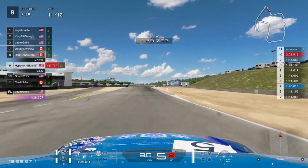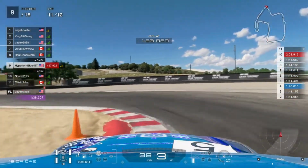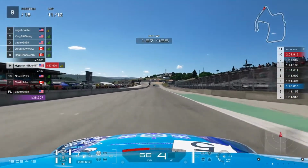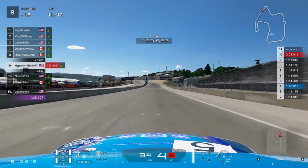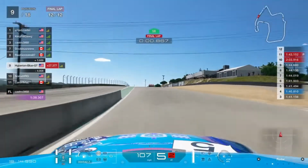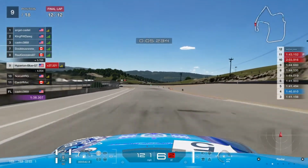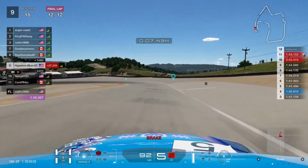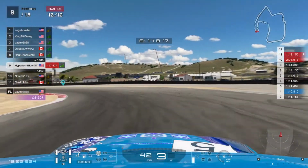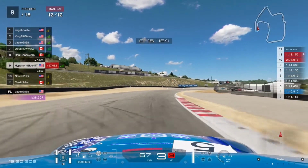This is going to be the final lap, folks. I bet this is going to be pretty good to see how King Pit Dog is going to reach up in 2nd place. I hope he is almost there to reach up onto Angel Castell. And Angel Castell is still going stronger, having a nice soaring angel of the moment. Take that 3rd turn, and looks like we're about to be proceeding onto the final lap. How awesome is that to see the Angel taking home the gold whenever it reaches up at the finish line.